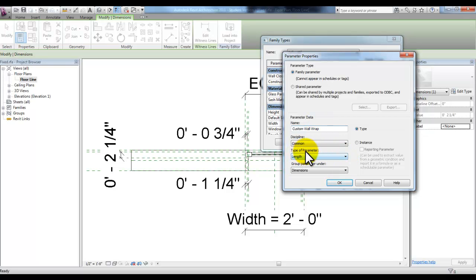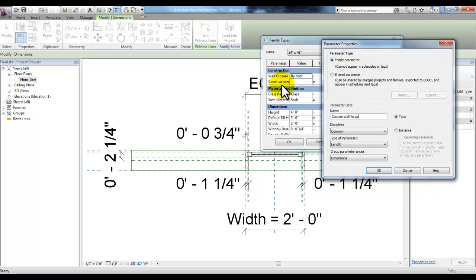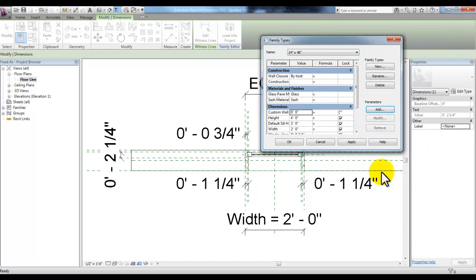Verify that the type of parameter is length, and we'll keep all of the rest. The group parameter is just what group it will be listed under in here. So we'll just keep that as dimensions, and it'll end up right underneath the word dimensions. I'll go ahead and pick OK, and OK again.